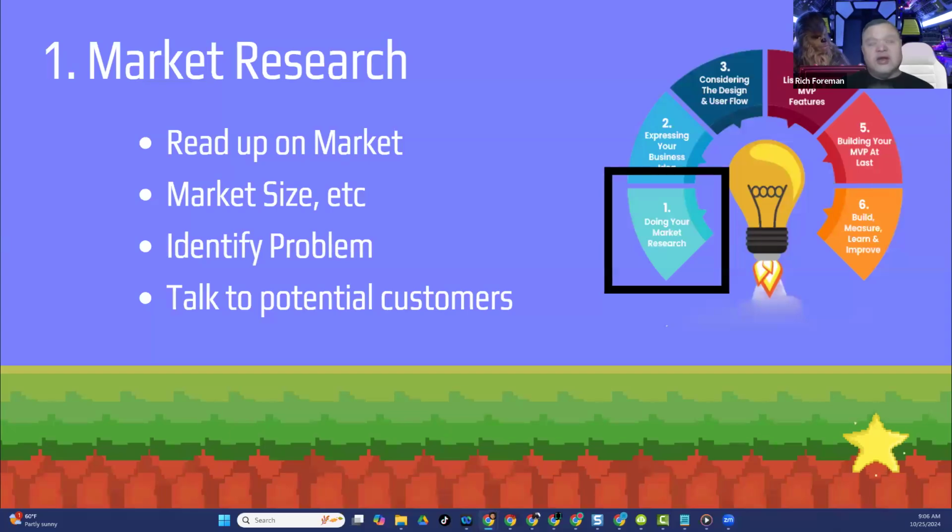And I actually think a lot of the innovations come from people that are in industry. So if you are in the industry, in some ways, you don't have to do as much research because you've been living the problem. And that's why I think a lot of innovation comes from people that are already in whatever industry they're trying to solve a problem in.